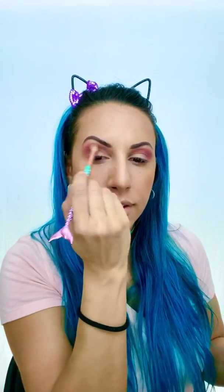Flicking out. I'm trying to stay below my brow bone. I have a lot of lid space, so I'm able to kind of go up a little higher. Someone who has more of a hooded eye, or someone who has a smaller lid area, you're gonna wanna really concentrate the color, keep it low, keep it right in here, and create that V.